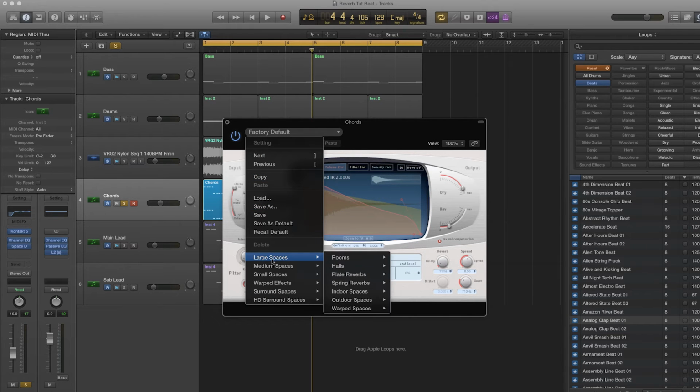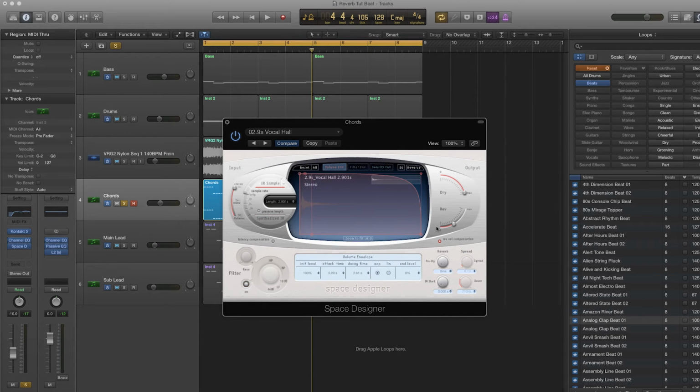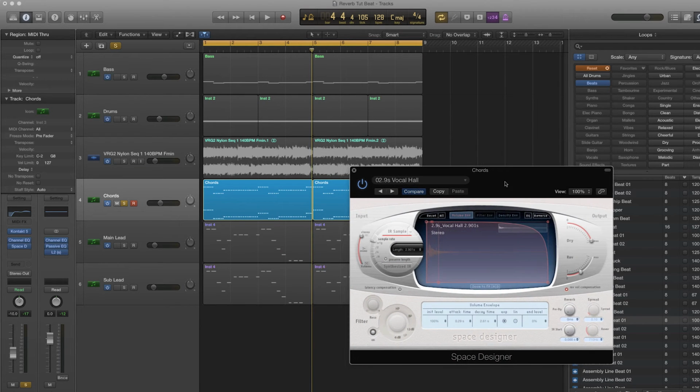If you go here again, large spaces, halls, and let's try this vocal hall, for example. With this sound, I'm not going to cut any frequencies yet. I'm just going to listen to what the reverb does. Also, I'm just going to keep the reverb send at a medium value.